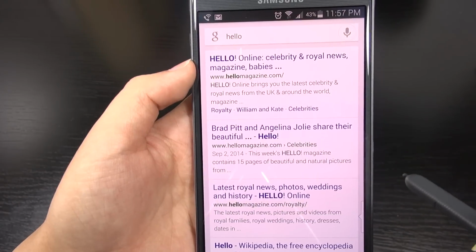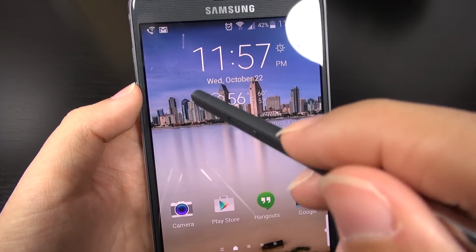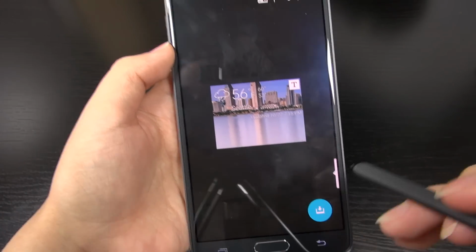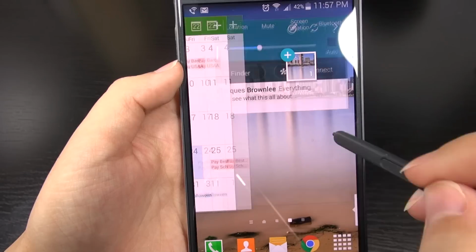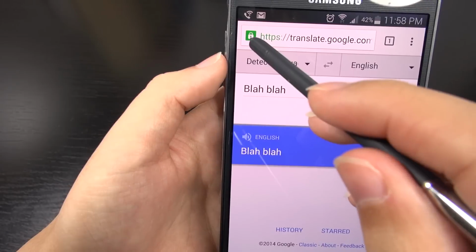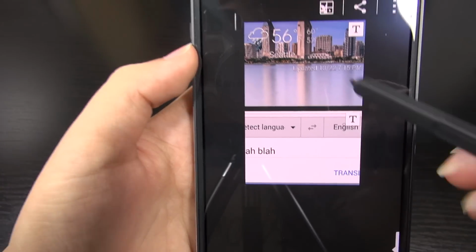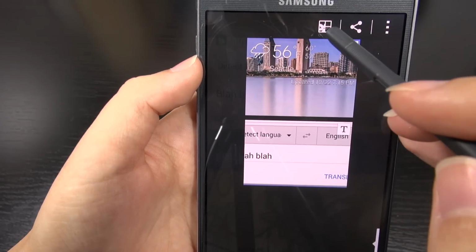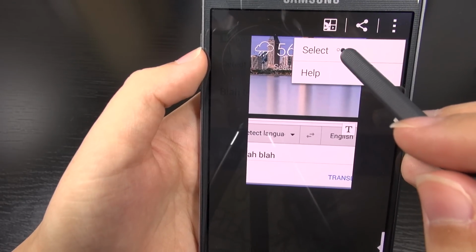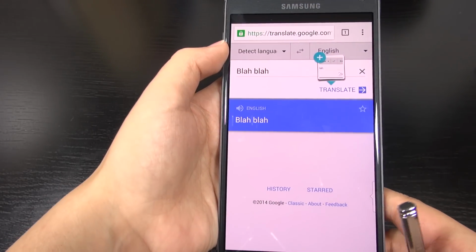Goodbye. We've got Smart Select, which I really have not figured out how to master just yet, but you're supposed to just pick something in a window, and you can collect these things, so it'll put it in a little box up here. You can just normally go through the interface, it'll stay, and if you find something else that you want to add, the blah blah thing, you can go ahead and collect that as well. And then when you are satisfied with all of your little collections, you can save it to scrapbook. Or you can share it. And you've also got more options where you can select these and delete them. So I will see how useful that actually ends up being.